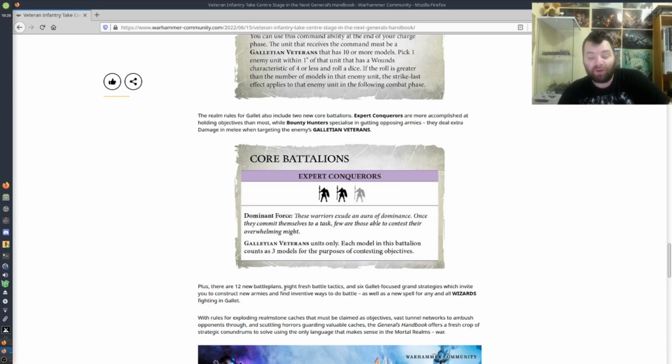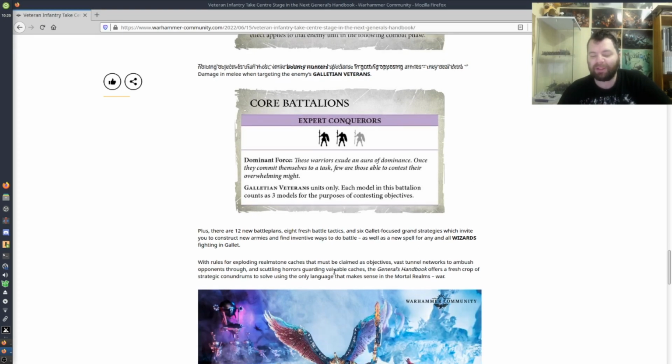Plus, there are 12 new battle plans, 8 fresh battle tactics, and 6 Galatian-focused grand strategies. Rumours are out there for the battle tactics and the grand strategies. Also, I like the grand strategy rumours, if they're correct, a lot more than the battle tactics. I don't think they've hit them on the nail perfectly. And there'll be a new spell as well.